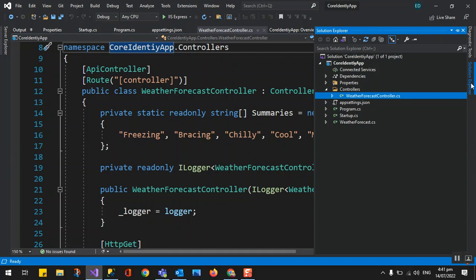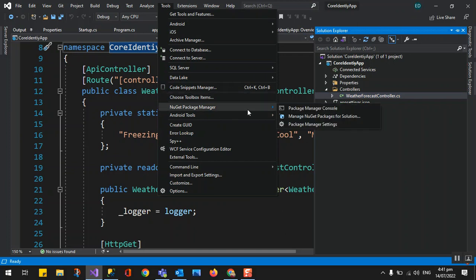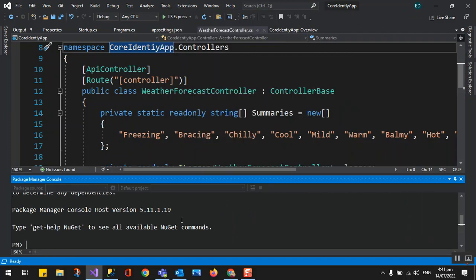First and foremost, we will need to install first the Microsoft Tools package. Install package Microsoft ASP.NET Core tools package.